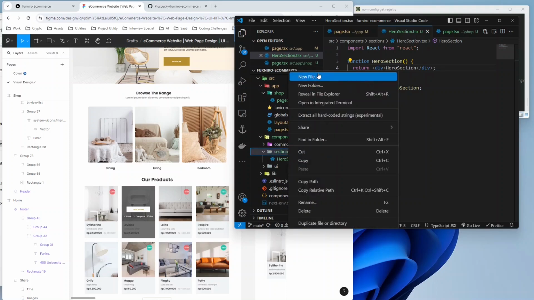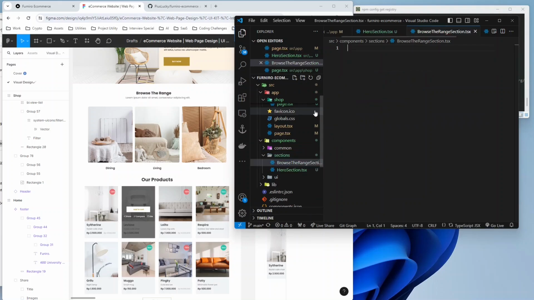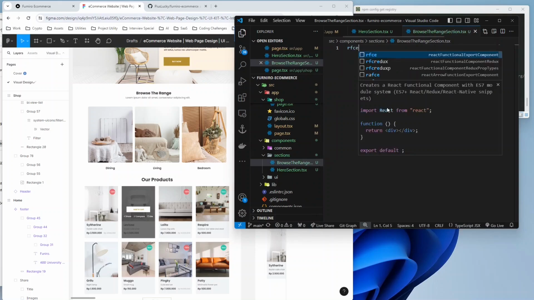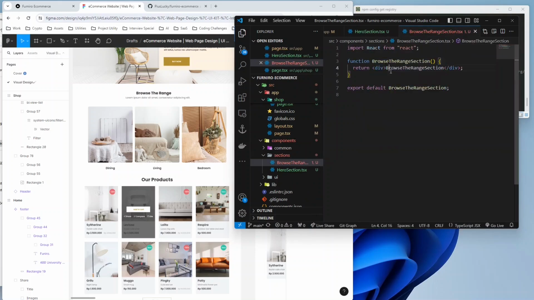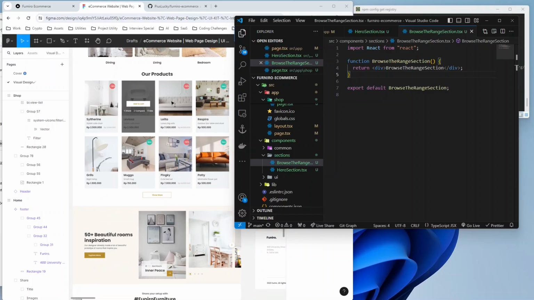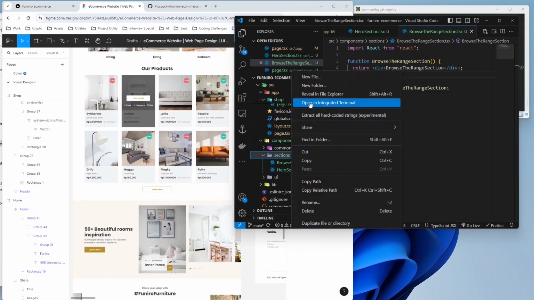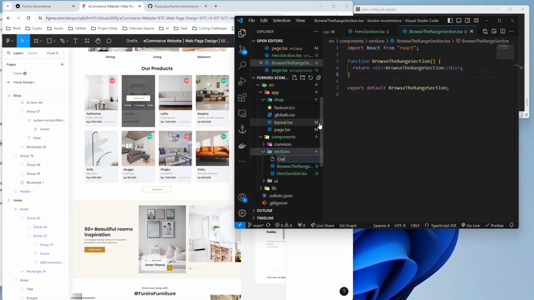Right, so I'm just going to create a new file. So we have the browse the range section. Okay. And then we have our product section.